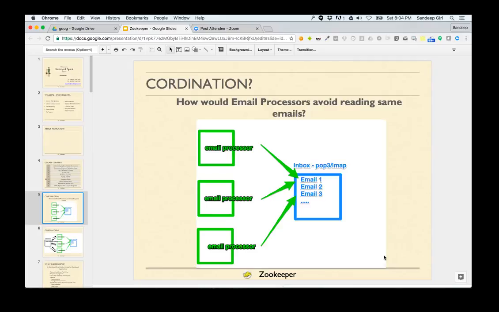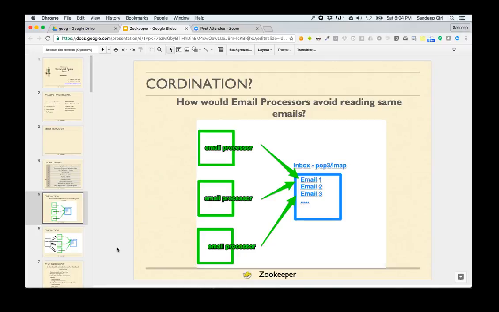So in scenarios where there are multiple machines requiring coordination, you would need a central system, correct? So what will be your solution to this kind of problem when you have multiple machines trying to index an inbox which is read only, but each email is identifiable, has got an ID?